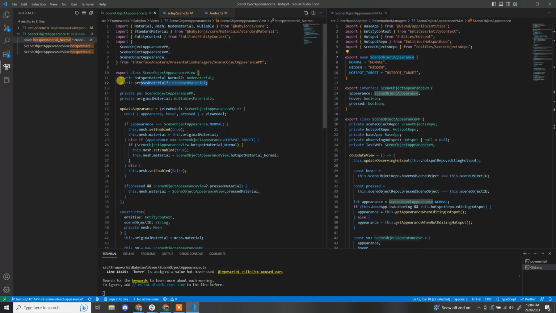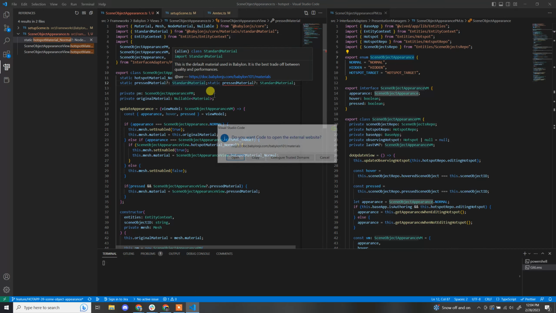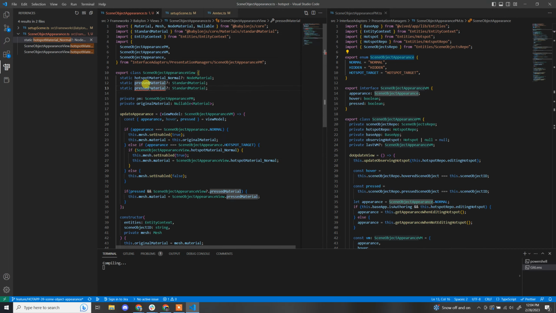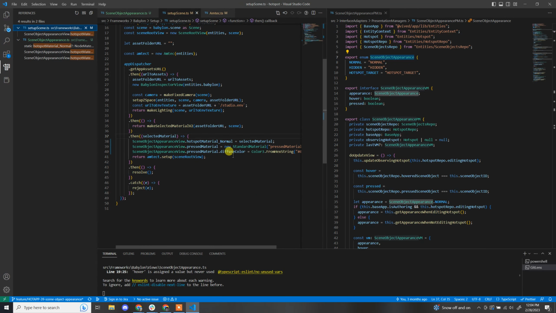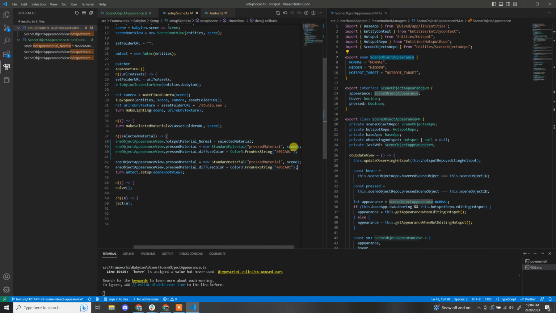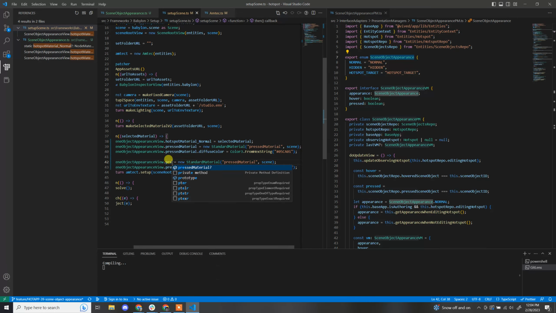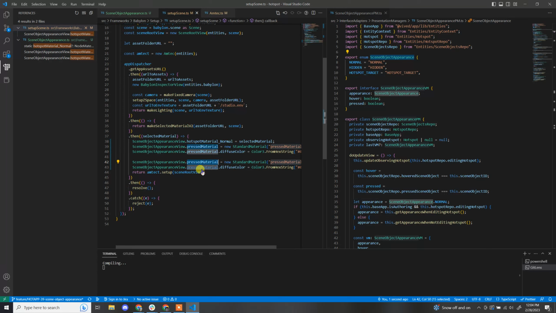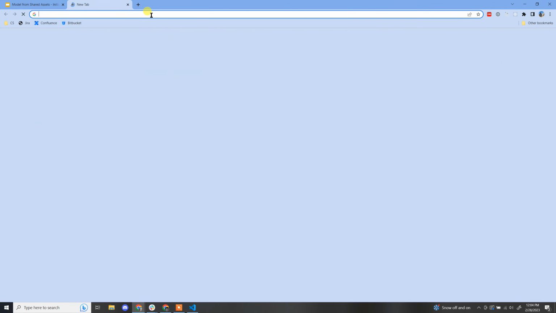We got to add a static hover material. Okay. Oops. Don't do that. We're going to do a hover material. We're going to do a standard material. Again, let's make that optional. Okay, it is optional. Let's set up our scene. This time we're going to grab this. I probably want a different hex string, but we're going to do press material. No. Hover material. Hover material.